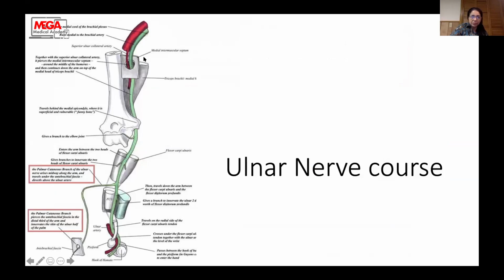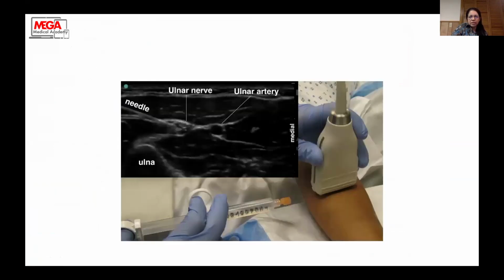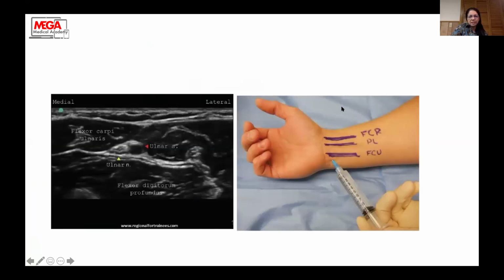The ulnar nerve is also an important landmark. As we said earlier, it comes from the medial cord and then goes behind the medial epicondyle, then goes between the two muscles here and goes medial to the ulnar artery. So here you can target that nerve at the forearm where you see the ulnar artery and the ulnar nerve next to it. You can target it here in the wrist block. This is a very easy block. It can save you a general anesthesia for small procedures in the hand.